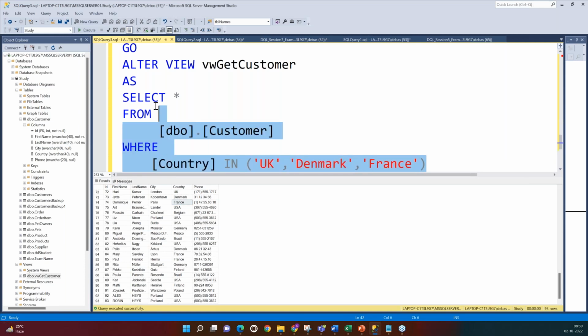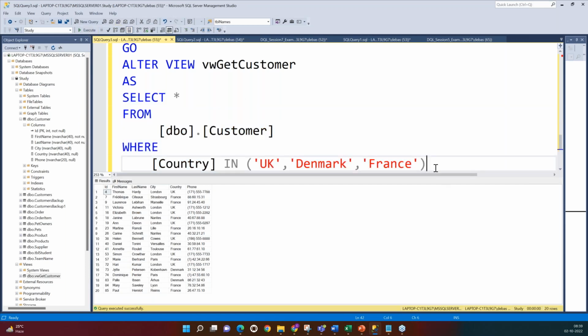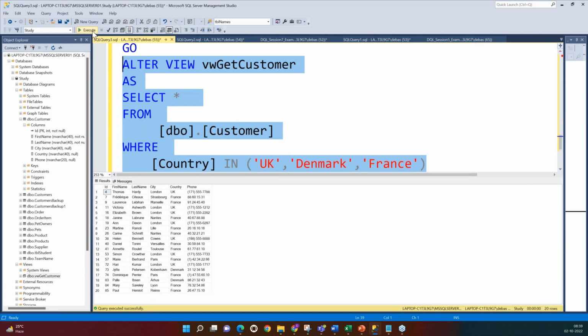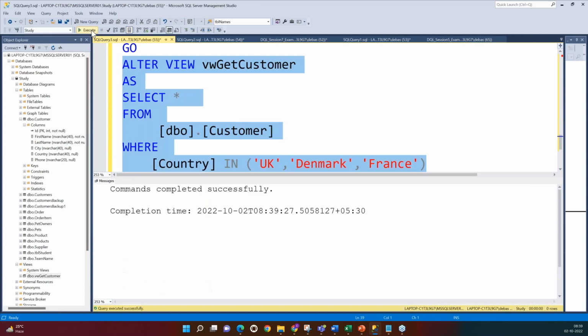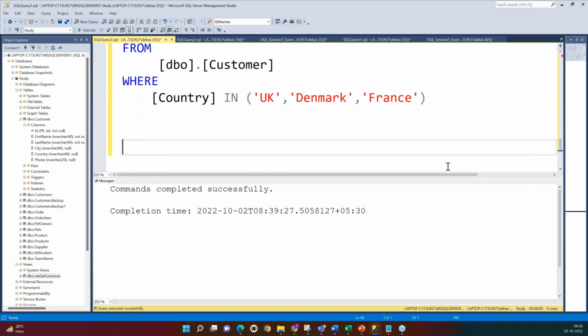There are 93 customers available, but let's see, if I execute the select query, I see only 20 rows of data, 20 customers available from UK, Denmark, or France. Okay. Now I want to change the structure of my view. I am applying the new view, alter view name as the select query. Now if I do the select, how many rows of data will I get? Earlier I was getting 93 because there was no restriction, right?